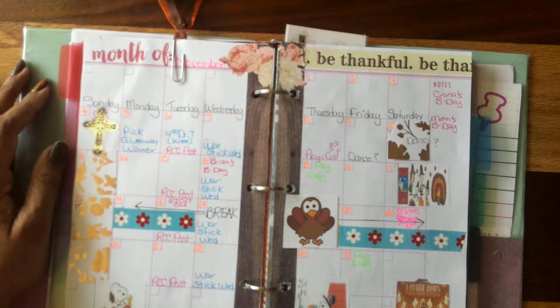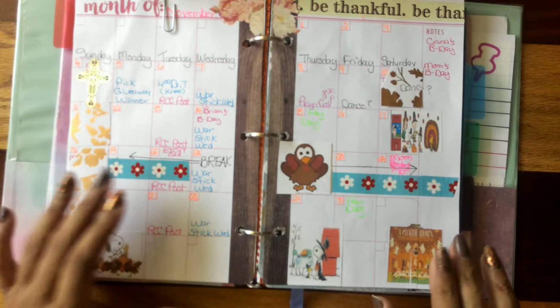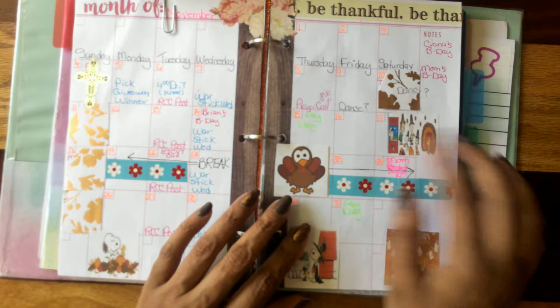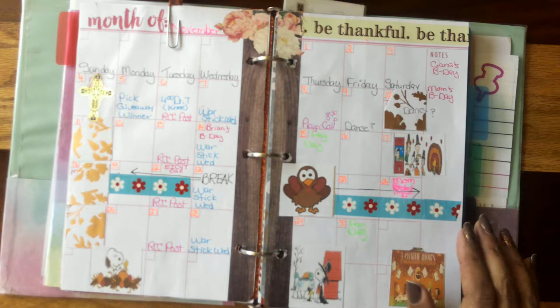So I was experimenting with making my own stickers. I had some 2x4 packing labels. So I went in and just played around with some pictures I found on the internet of the Charlie Brown, and I just was playing around to see if I could make my own stickers. So that's what these are here. And then I was on vacation this week, so I just decorated that with washi, and I put a little turkey here. He's kind of cute. Yay! Nothing on the back of this page. Don't know if I'll decorate that or not.